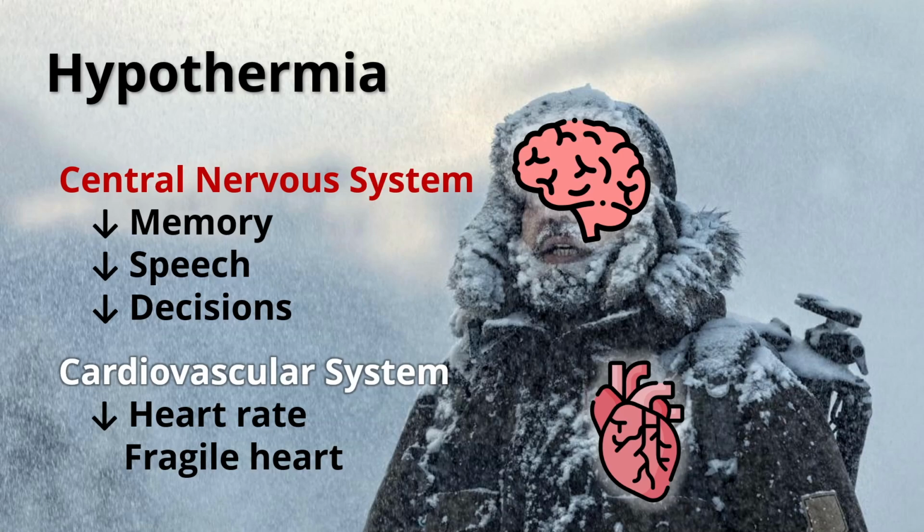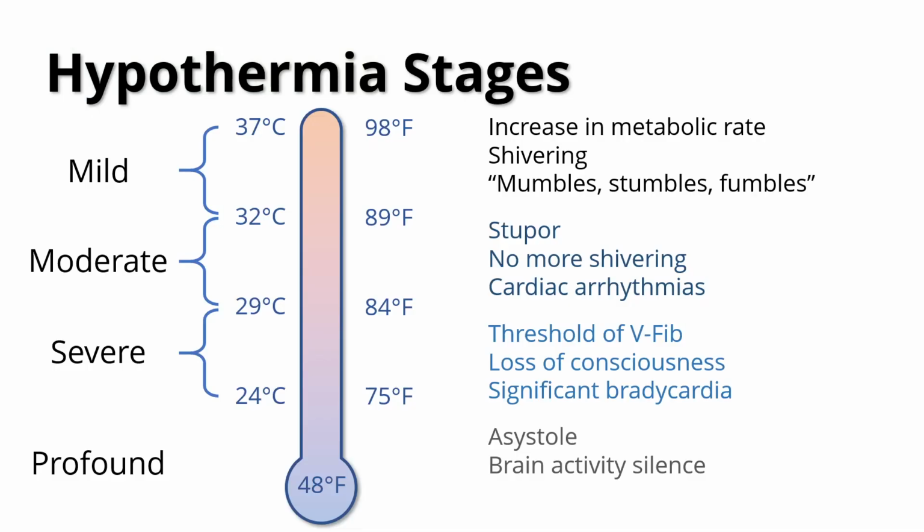And then this cold-induced change causes changes in pH. We know that pH affects oxygen saturation. There's going to be electrolytic imbalances, and we see sugar is often altered by this. Insulin doesn't work in cold environments. And so all of this is also going to alter the electrical conduction of the heart and will, in general, make the heart very, very fragile to shocks. So someone who's very cold has a much lower threshold of going into a lethal arrhythmia. And so let's actually take a look at these temperatures here.